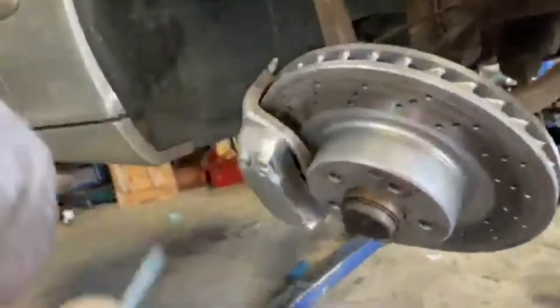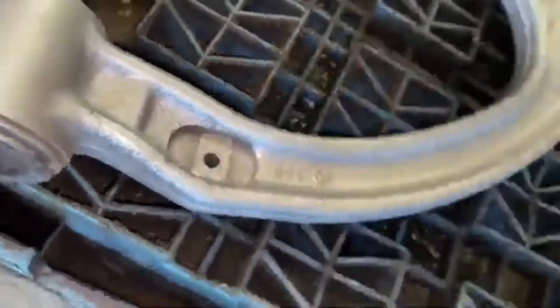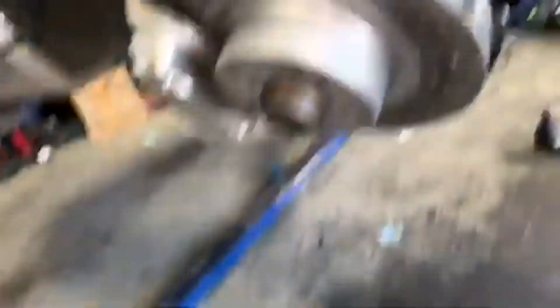Then we had Episode 3 of Project Dollar Class, uploaded on the 3rd of June 2020 — replacing the upper control arm. The issue with the upper control arm was a little arm that moves up and down corresponding to suspension and headlight adjustments. What happened was the car was leaning to one side. We had to let the car back down, put the little sensor arm back in properly, and eventually the car started to settle itself and everything went okay.